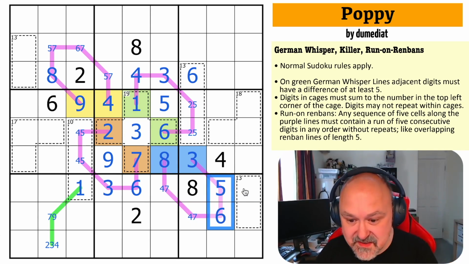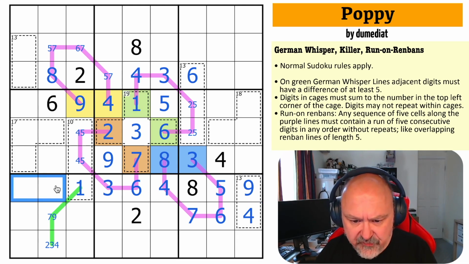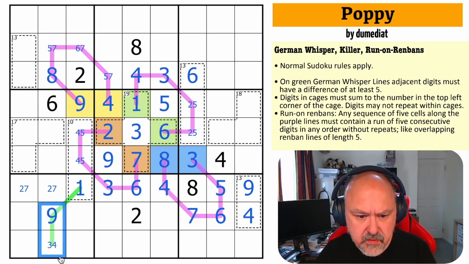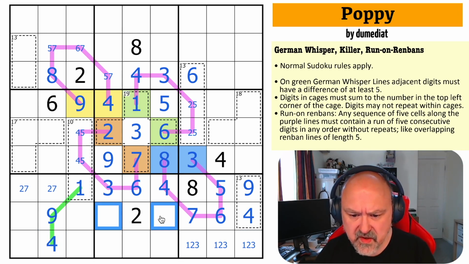This is bonkers. This 13 cage, well, it can't be 6, 7, and it can't be 5, 8 because I don't have 6. So this is 4, 9. This is bonkers, which makes this 7 and this 4. This is almost an easy puzzle if you know the trick. 1, 2, 3, 4, 5, 6, 7. So this can't be 7, it's 9, and this can't be 2. This is a triple now. 1, 2, 3. So this is 4. So there's a 1 in one of those two.